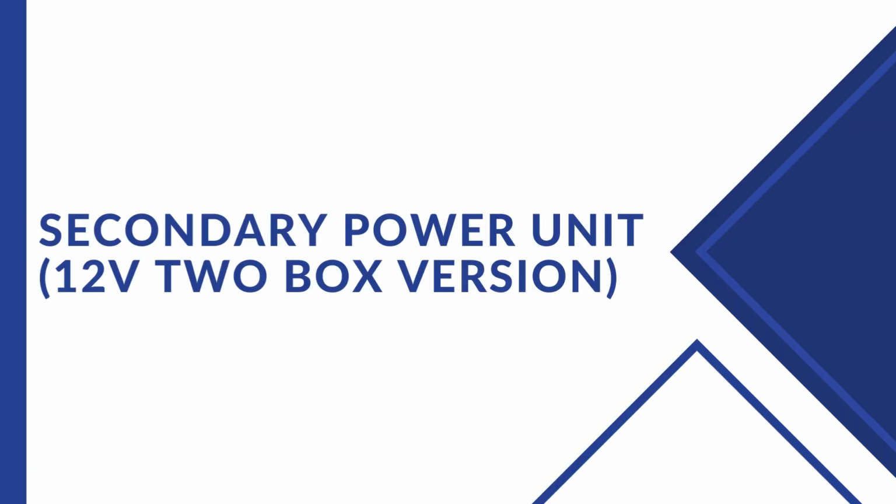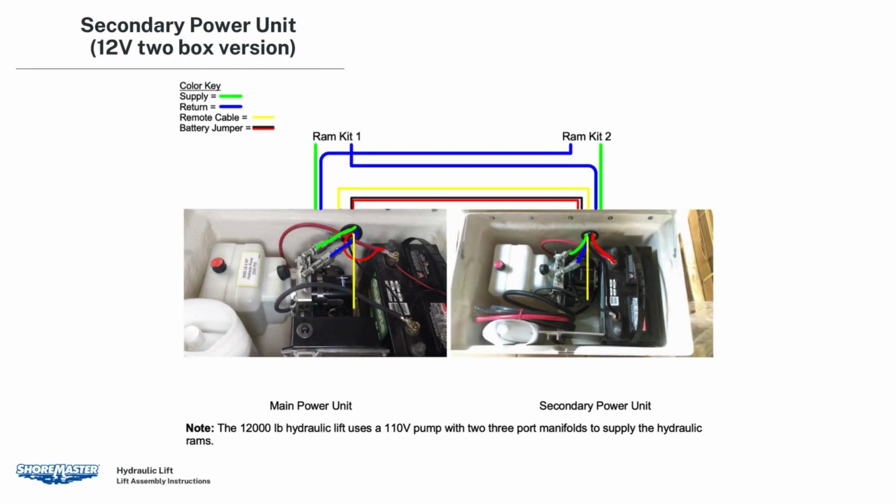Secondary power unit. 12-volt 2-box version. For use with an 8,000-pound lift and 10,000-pound lift. This utilizes two separate power units, main and secondary, and two separate pairs of rams in a loop to actuate the lift. The secondary unit, not the black remote box, is controlled by the main and has a 6-foot protected cable to connect to the main power unit.